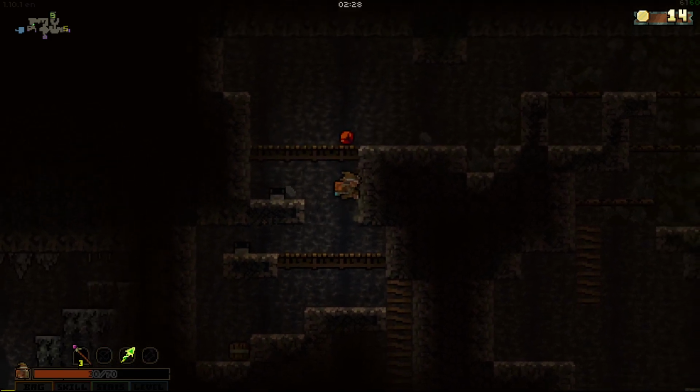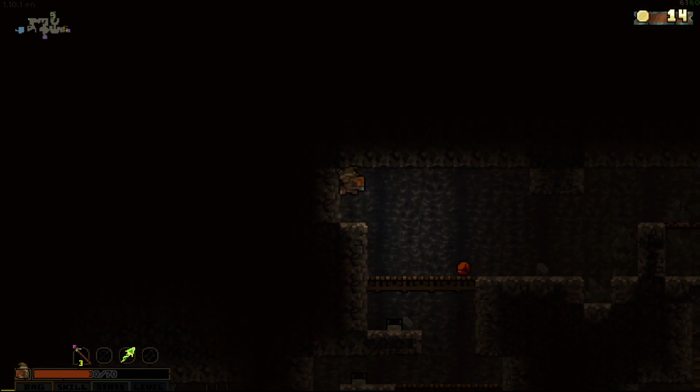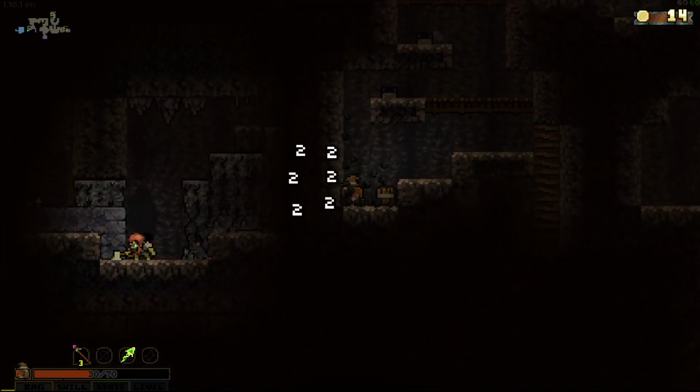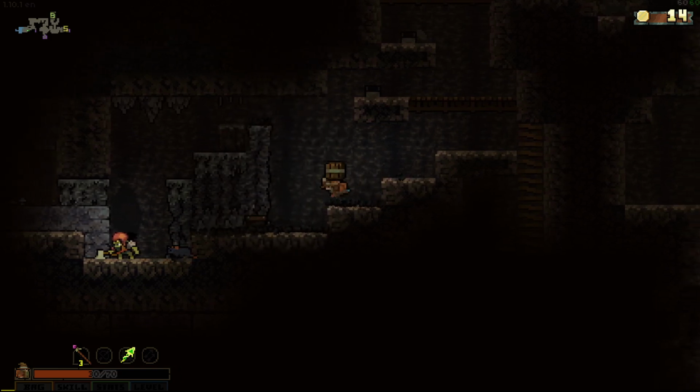This one also allows you to grab walls, so you can kind of like do a wall climb, which can definitely be handy in some circumstances. Gotta do melee damage to the wall.